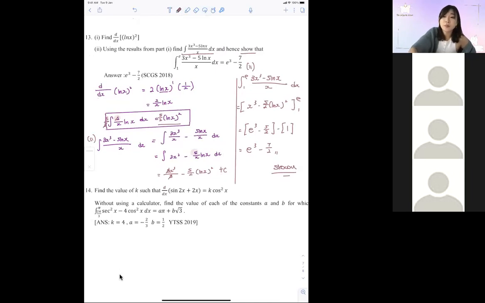Wait, Josh, so why do you take away the C? Okay, because you see just now there is no number on the integral sign, right? Now there is. So when there's number on the integral sign, C you remove, you change it to bracket and number. So that's the difference when there is number on the integral sign and when there isn't. When there's number on the integral sign, it's bracket number. When there is no number on the integral sign, it is plus C.